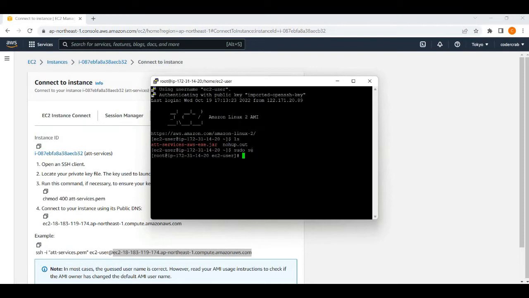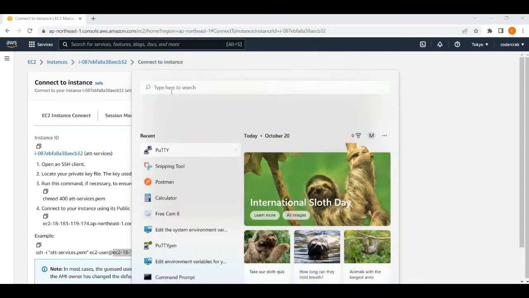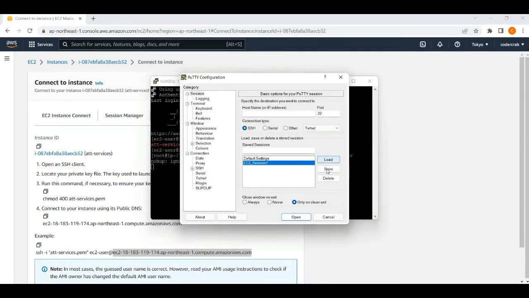su. Okay, now I am a root user. So let's put the command nohup. This is the command starting. Then java -jar, then right-click to paste. Here, if I run this command, it will just start running. Now you can see there's nothing. So let's keep it aside, and I'll run another PuTTY session, load, open.